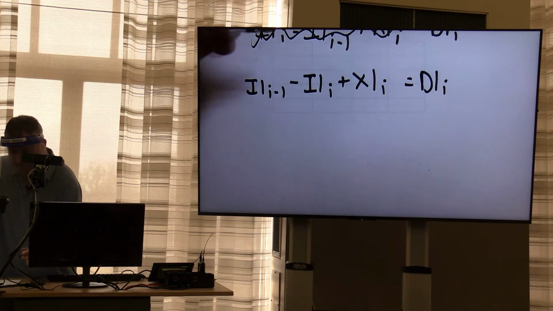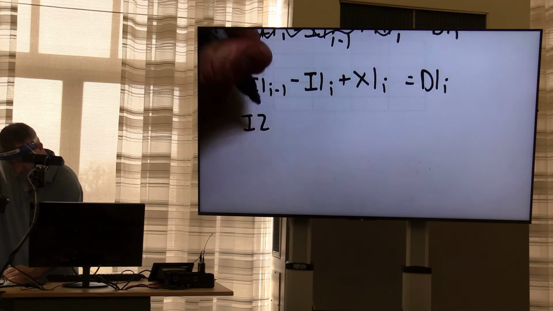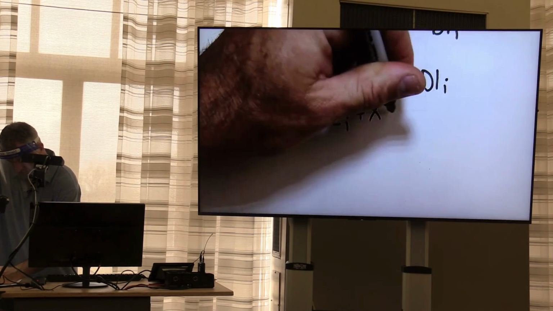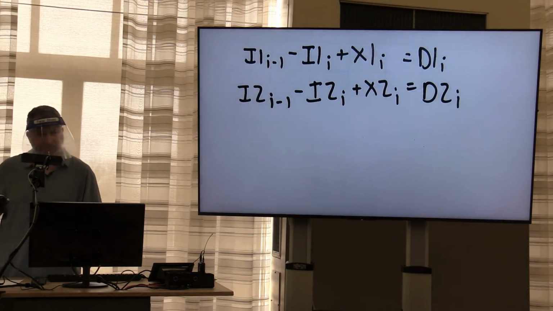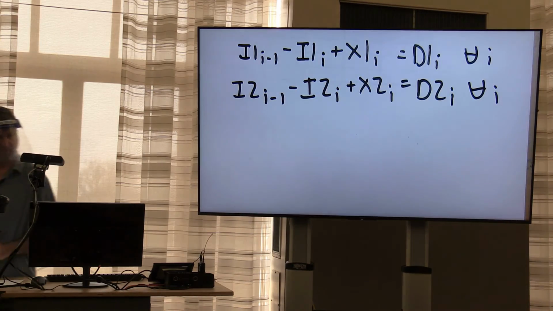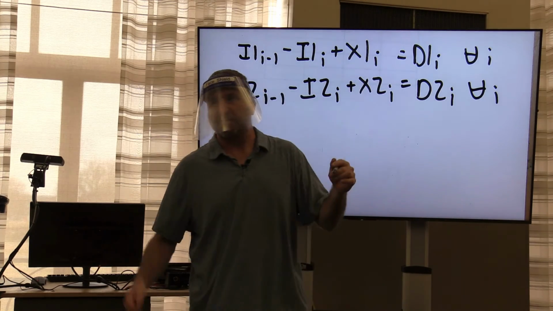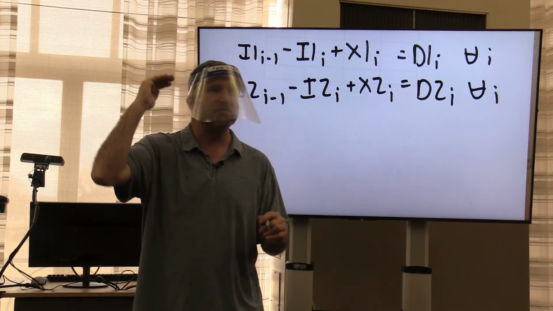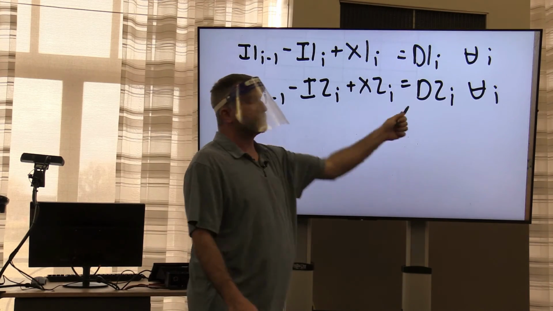And then it's going to be the same thing for good 2. We just replace all the 1s with 2s. And so that holds for each month, for all I. So that's where we had that first block of constraints. 1 row for March, 1 for April, 1 for May, June, and July, done to reflect this equation. And then we had that similar block, but for good 2.